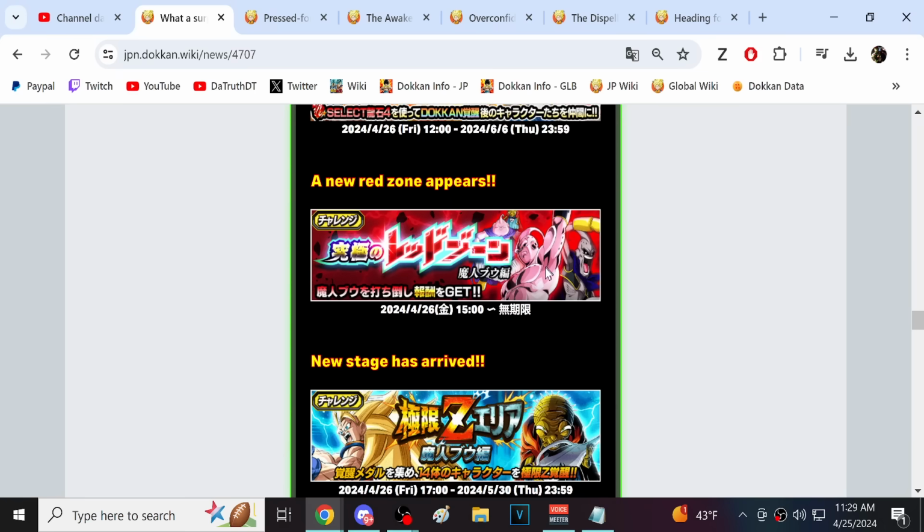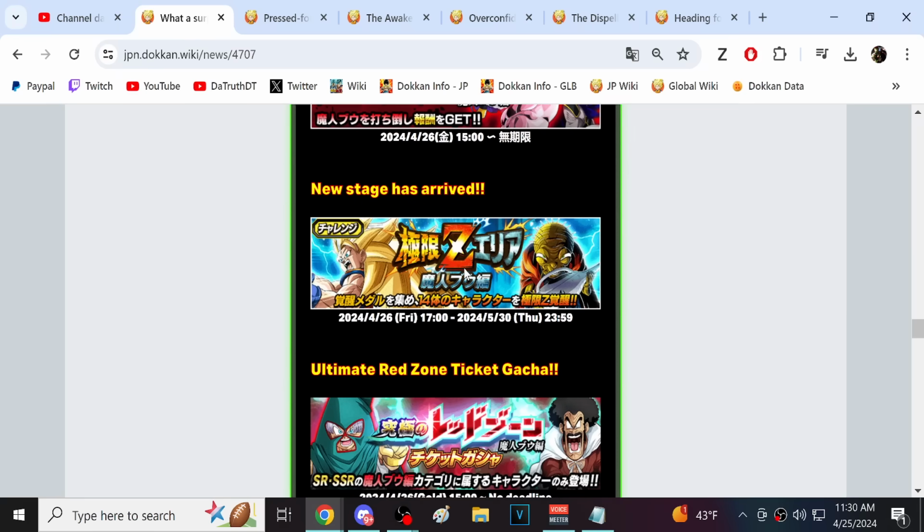Then there's going to be a new red zone, the Majin Buu Saga red zone. I believe the two stages right now. Looks like it's going to end with Fat Buu and Babidi stage 1. And then stage 2 is going to end with Super Buu, is what it appears as though it's going to be. Super Buu, by the way, seems to be an AoE super attack boss. So we'll have to keep that in mind.